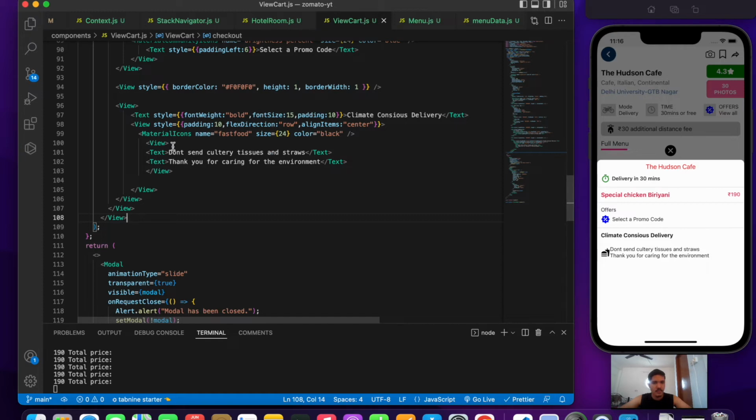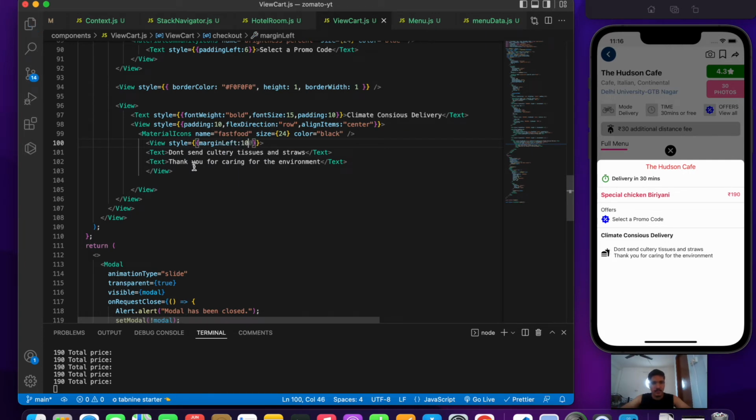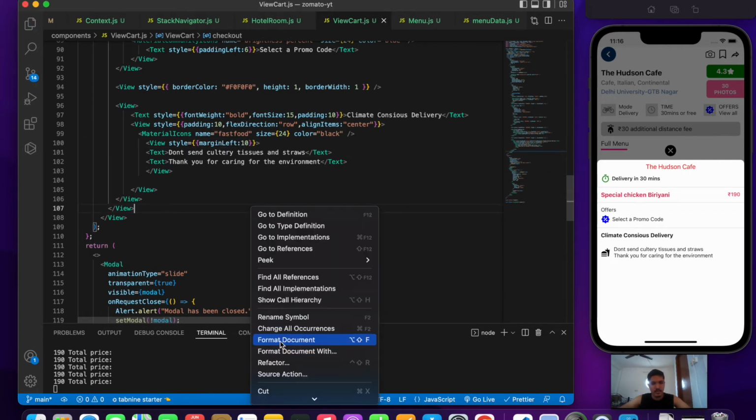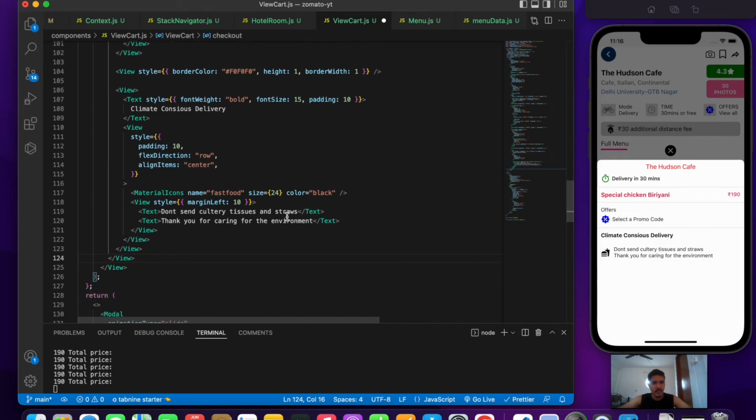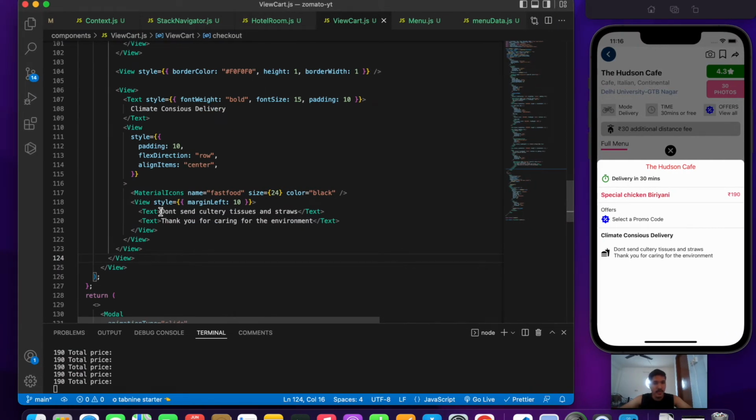So for this view, just a bit of spacing towards the left, and save. Yeah, so we're done with that part, and let us change the color of the first icon, I mean the first text, right?